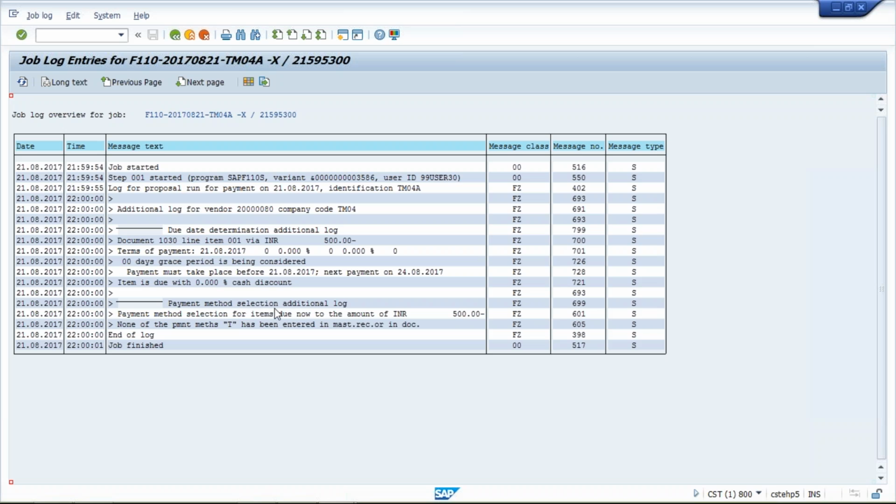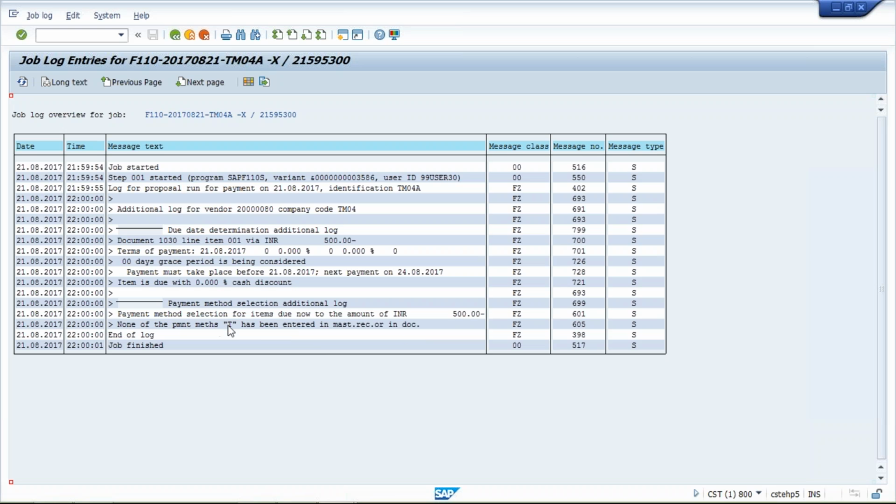Payment method selection, additional log. The system is saying: payment method selection for item due now to the amount of 500. None of the payment method T has been entered in master record or in document. See here, here is your problem.